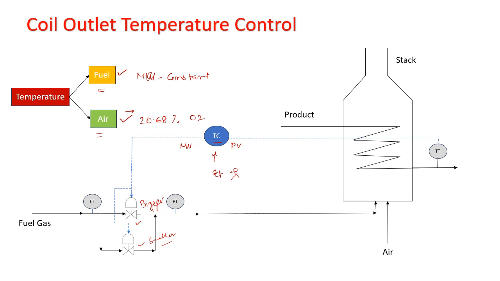Now, as you can understand, temperature is a very slow process, right? By the time you cut the fuel by closing the valve, the decrease of the temperature takes a sufficient amount of time. So in this slow process, efficiency cannot be achieved, or there will be high excursion about the set point. You will not be able to achieve the set point. There will be oscillation about the set point, because by the time you are closing the valve, the temperature may have increased.